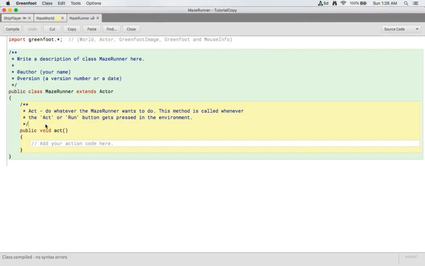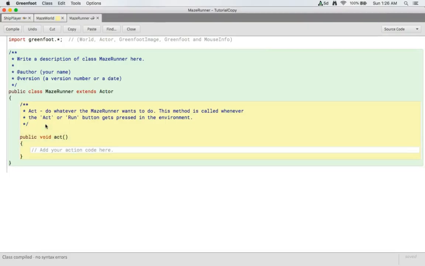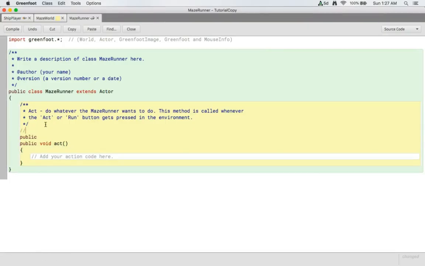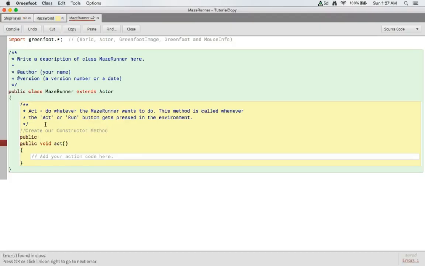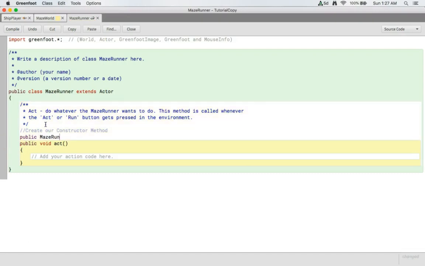So the way you do that is we're going to create something called a constructor method. Create our constructor method. Adding in comments will help you learn on your own and remember the reason we're doing things. It'll help with other people being able to read your code, and readability is very important. Maze Runner.